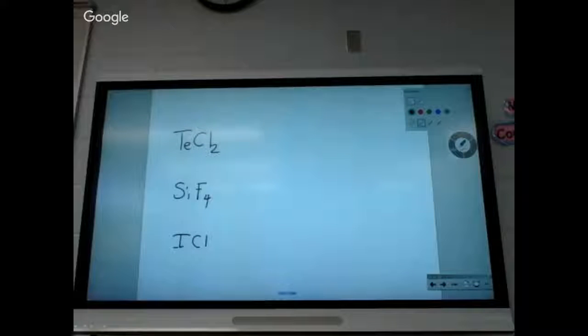So question. For I and Cl, no central atoms, they go side by side. Whoever's furthest to the left is the central atom. You're talking about ICl? Because there's only 2 atoms, you just put them side by side. It wouldn't matter in that case because you have to have at least 3 to have a central atom. It doesn't matter, you just put them side by side.